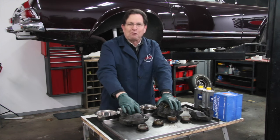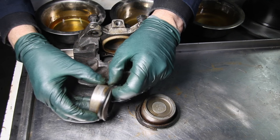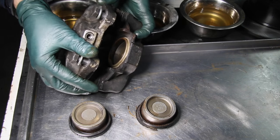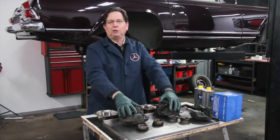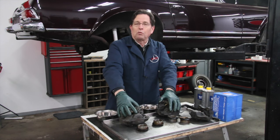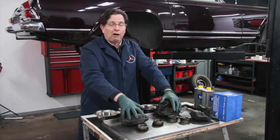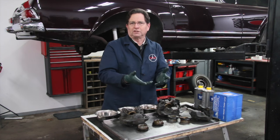So we rigged up a tank, got a compressor and various fittings together, and decided to see if we could flush a caliper. You can see the one we flushed out with a combination of brake fluid and alcohol is a whole lot cleaner than the first one. What we learned is that the importance of a regular brake fluid flush is number one. For cars you don't drive very often, you may want to do this power flush maybe every four or five years, just to make sure you get any crud that's built up over time.